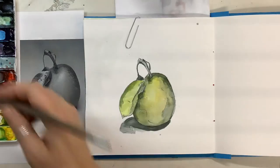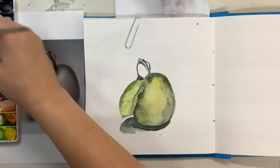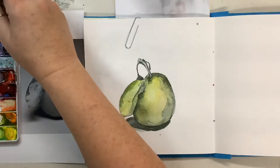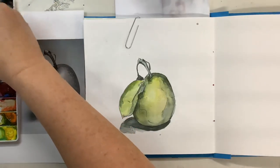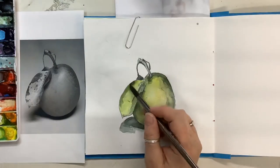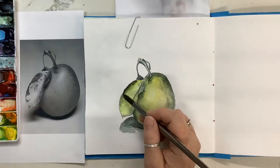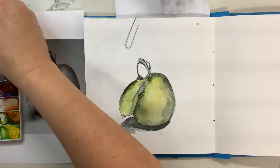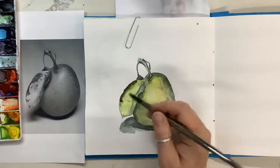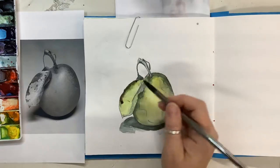While I have some wet color on the leaf, I'm going to just make a little brown. The fastest way to make brown is green and red. I'm just going to mix those two together here because I want some of this darker — there are spots on the edge of my leaf and I'd like that to drift a little bit. I want that to wet-into-wet mix a little and not be such a hard shape.